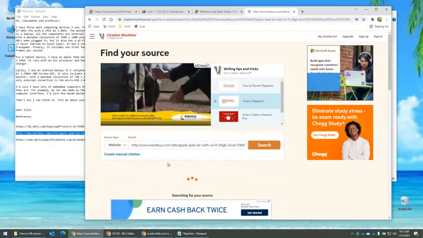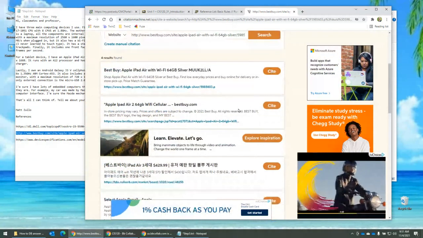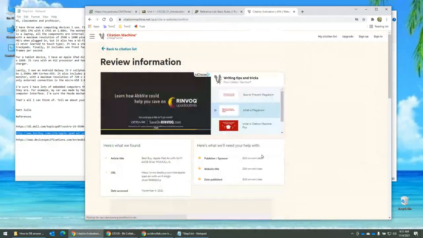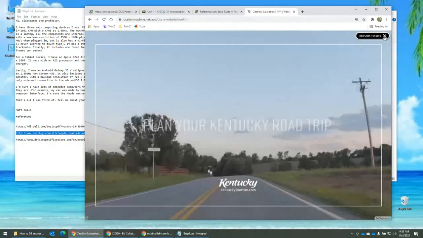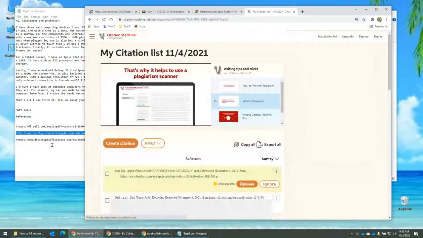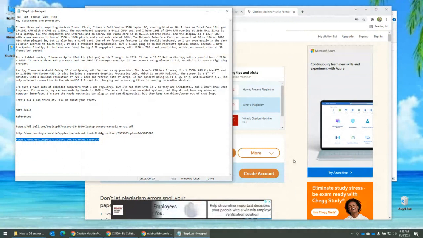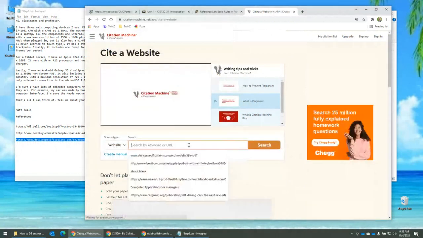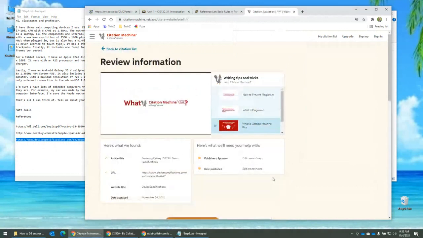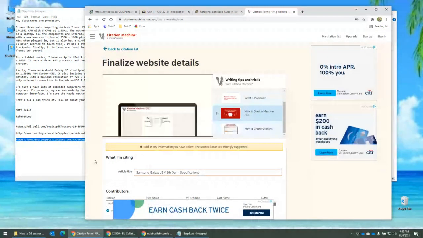I'm going to abbreviate this by not doing the full thing, which is what I did with the first one, like adding authors and so on. I want to just move forward a little more quickly. Then I'll do my third, which is my phone. From website, paste the URL. The value of using these little tools is that as you go through them, you can add the things that you know about, and the things that you don't know, you can leave blank.